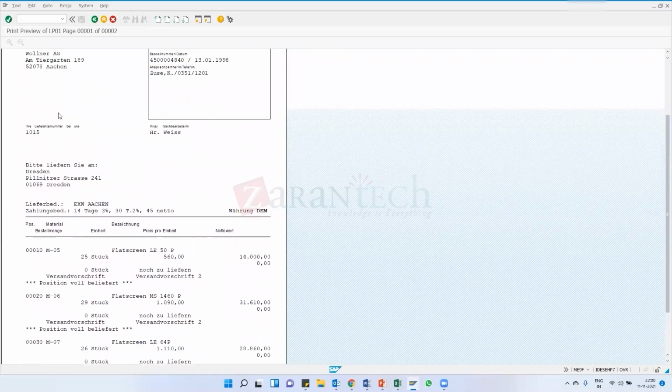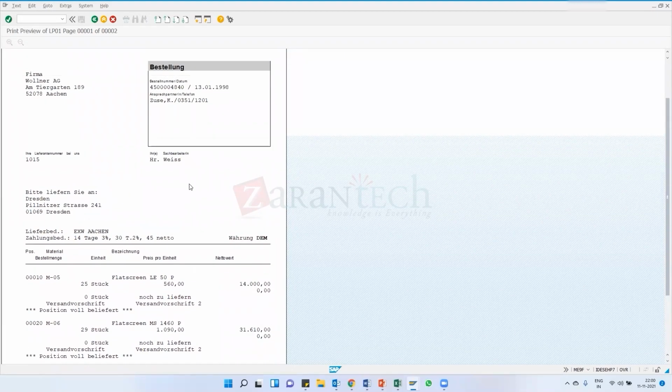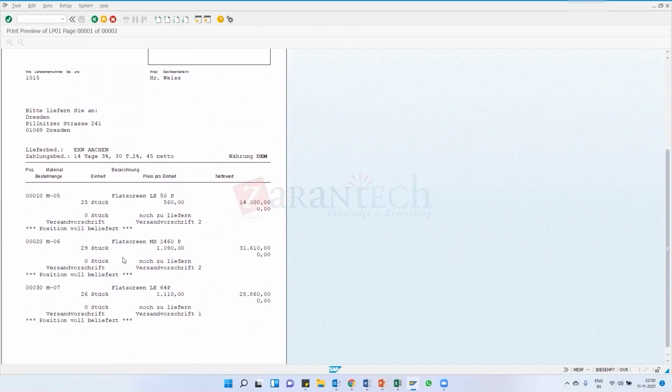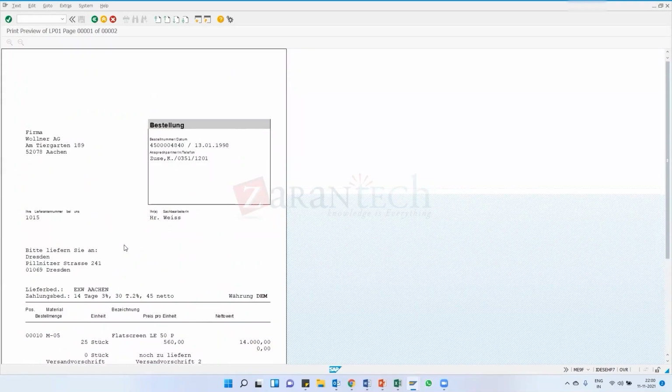This is the vendor address. We can see here, like RFQ, because RFQ and PO are ultimately external documents. So we are sending RFQ to the vendor, like RFQ, we are sending the POs to the vendor. But PO is for procurement and RFQ is for the quotation, request for quotation. Only difference is this.